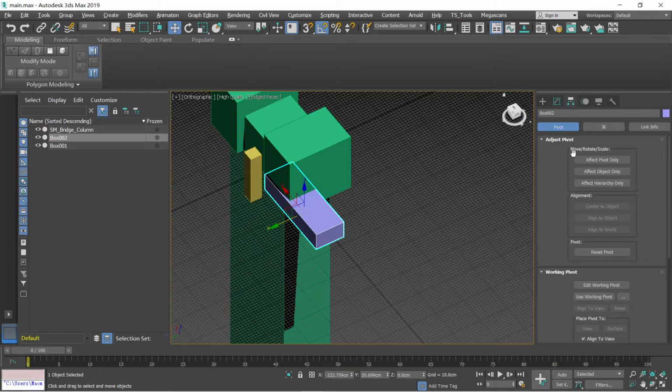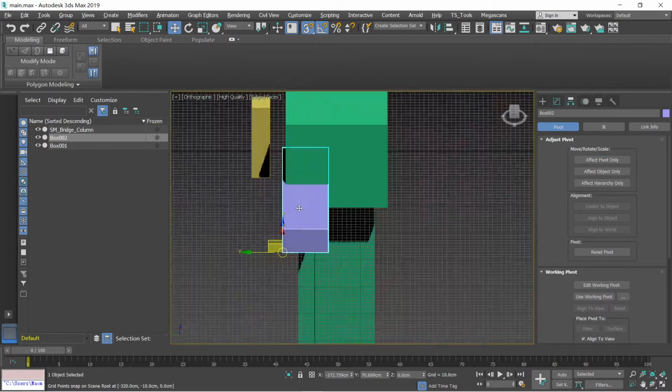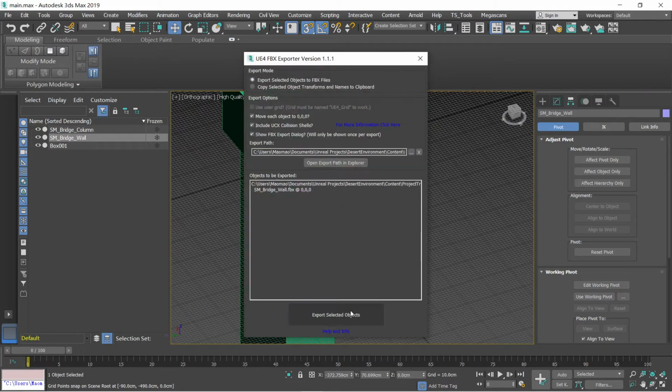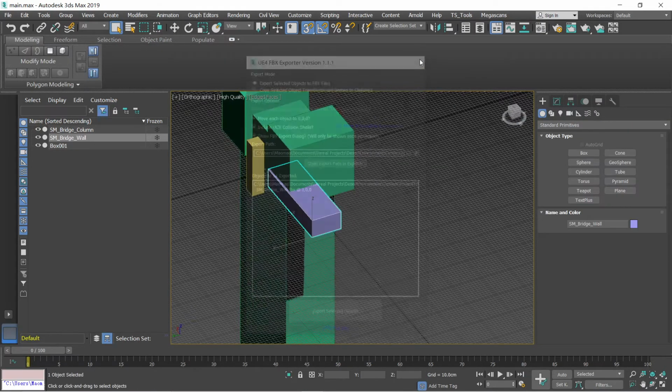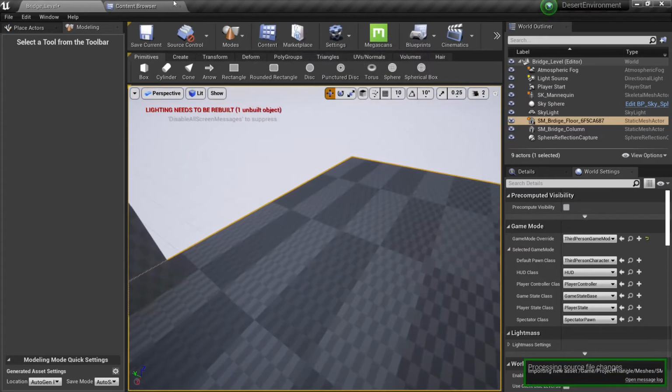And let's put the pivot point here, all right? Just to have some organization. And we're gonna call it SM breach wall. Okay, then go to tools, export, then import all. Then we're gonna have our wall here.